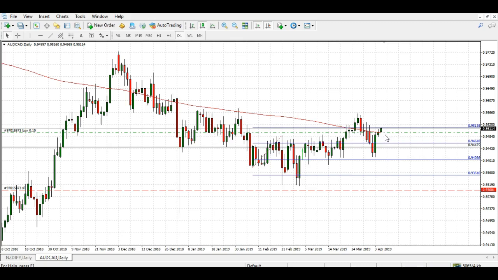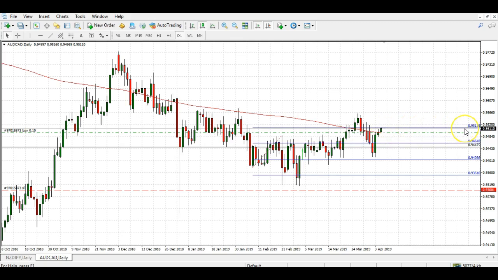I entered a little bit prematurely because it's obvious that we have this obstacle here, 95.14, and we can see price is battling against that level right now as we speak. So you might want to wait a little bit for price to actually break that key level, confirm that breakout. But I gotta tell you, this resistance is not too concerning to me.